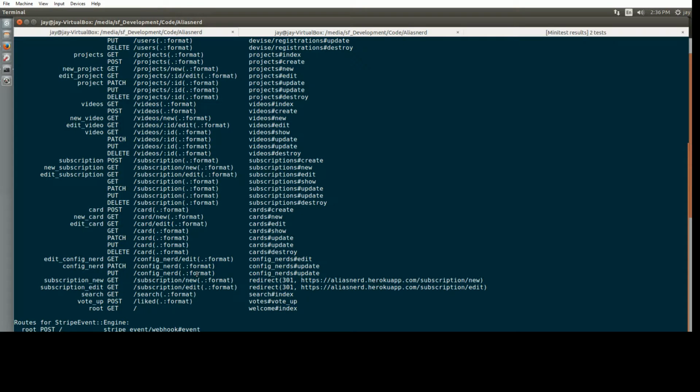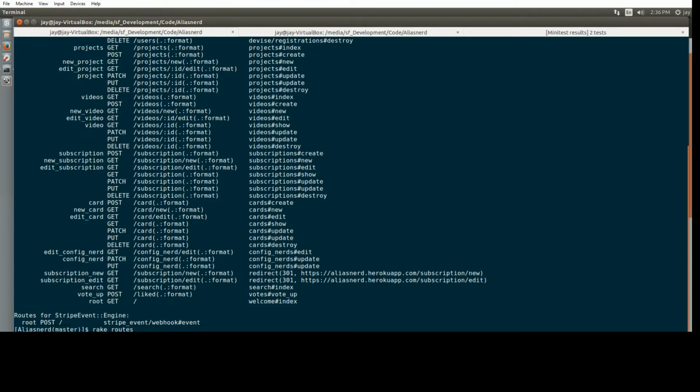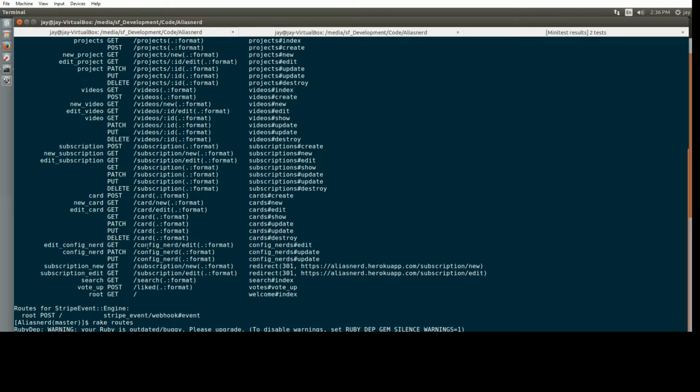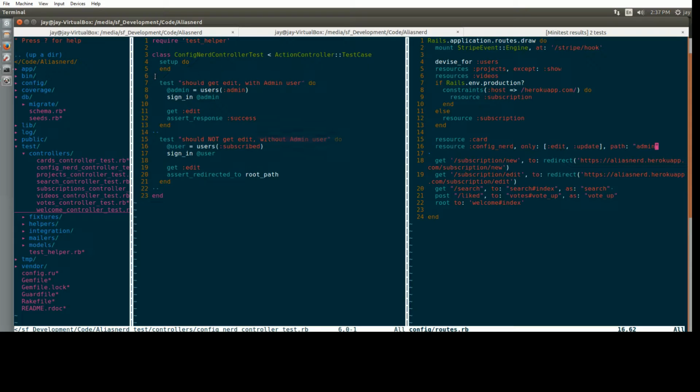So we're gonna have that as only, and then I think I can just tail it on to the end here, path, and we'll just call it admin. Whoops. Change that to this and save this. I'm just going to run that same command here, rake routes, and see if it changed the config nerds over to admin, or sorry, here in the path. This can stay the same because that's the actual controller, which is what we want. Okay, so we have admin, edit, admin, admin, and that goes to config nerds. Perfect, perfect, perfect.